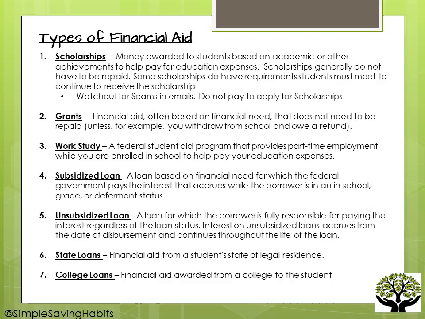Out of the types of loans available, subsidized loans are the best option because the interest on the loans is paid by the federal government while you are in school. It isn't until 6 months after you graduate that the loans start to accrue interest. An unsubsidized loan means you're responsible for paying all the interest that accrues. If you choose not to pay the interest while you're in school and during the grace period, your interest will accumulate and be added to the principal amount of your loan.